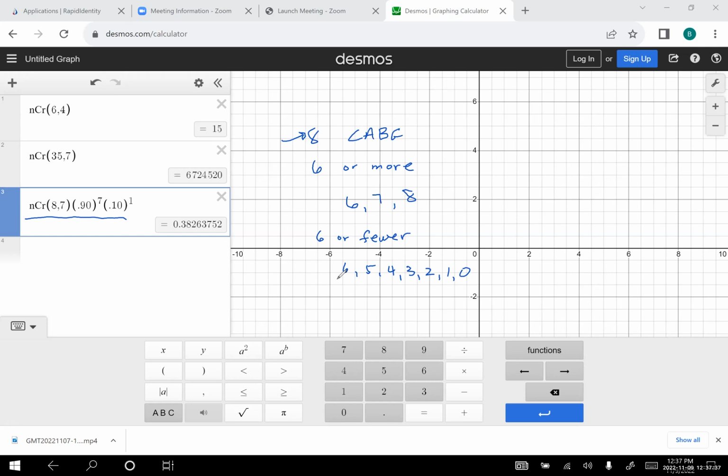So the challenge becomes, since we're going to use an online calculator, interpreting this. We did it in a previous module not that long ago, what that means: 6 or more, 6 or fewer. When we say 6 or more, and we have a group out of 8, that means 6 to 8. So the biggest challenge is interpreting the grammar that we use in the word problem and turning it into the proper math.